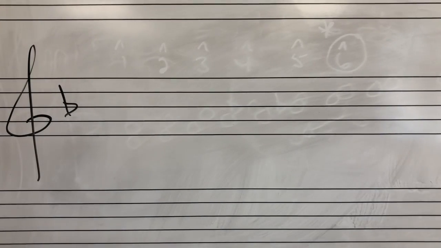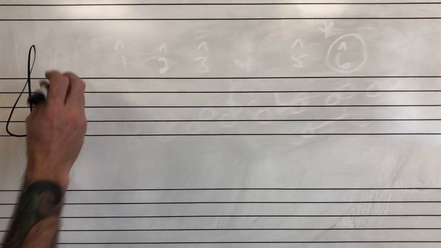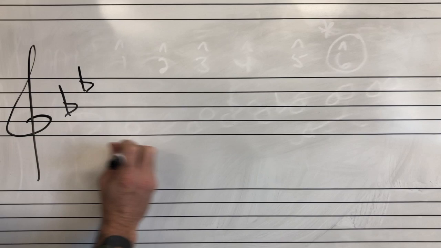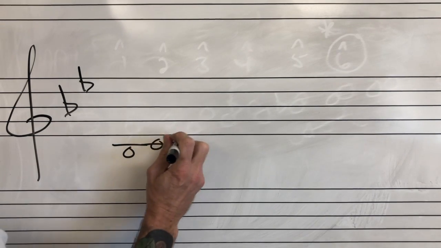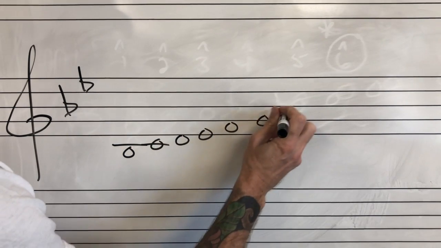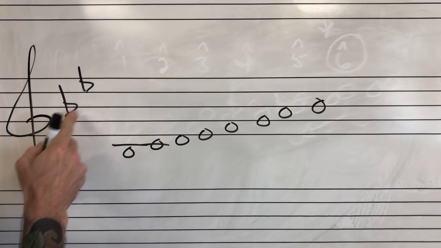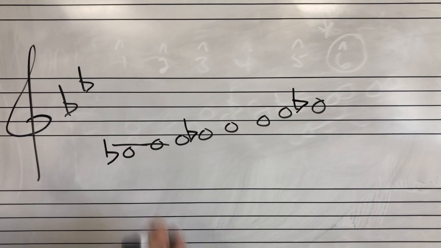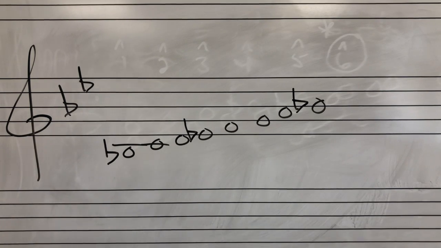Okay, get rid of that. Let's see now. I'm going to add a flat. Now I have a different key signature. Let's think of this in a different way. Every key signature has a major and a minor scale. Now we know this is B flat major because it has two flats in the key signature. Second to last flat is B flat, so it's the scale that begins on B flat.